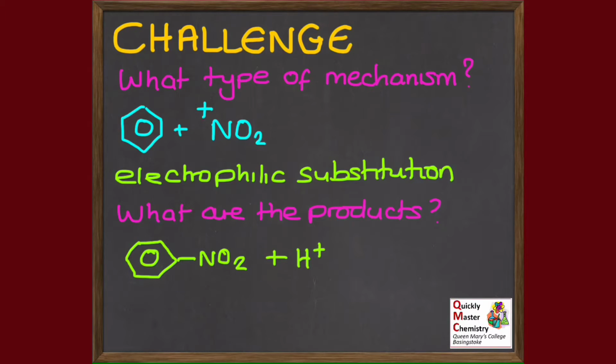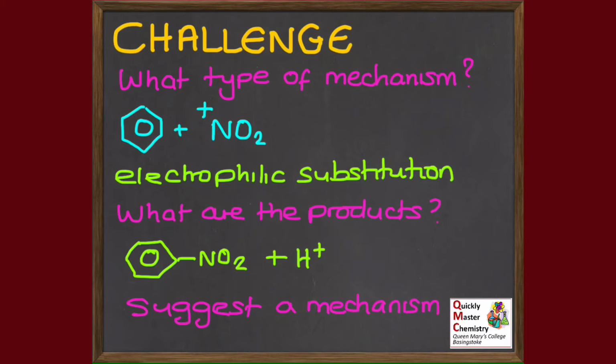And you should have shown the NO2 substituting for an H, with the H coming off as an H+. One little tip for you is that overall charge is always maintained. So if you look at the reactants, we've got a neutral molecule, the benzene, and a positive ion, the NO2+. So overall, if we add all that up, it's a 1+ charge. Our products, therefore, are also going to have overall a 1+ charge. Charge is conserved in a reaction.